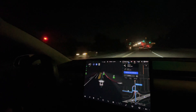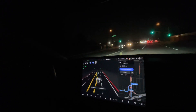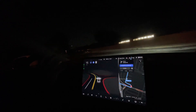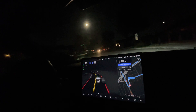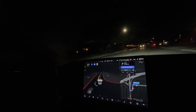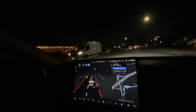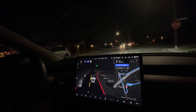Right now it's detouring because we forgot to put on enhanced autopilot on the highway, so it exited the highway. As you can see there, it flashes the high beams. Here's a hard turn with a lot of oncoming traffic — it did this really well and we did not have to take over. There's a bump that Tesla didn't recognize and it went full speed into that turn, but it executed the turn well, recognizing that all oncoming traffic was still far away.